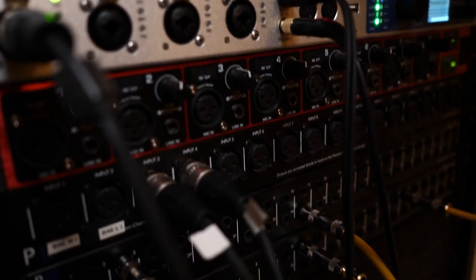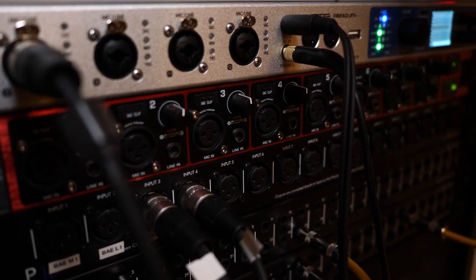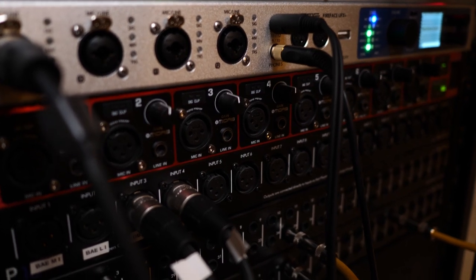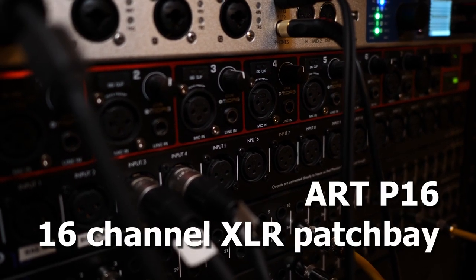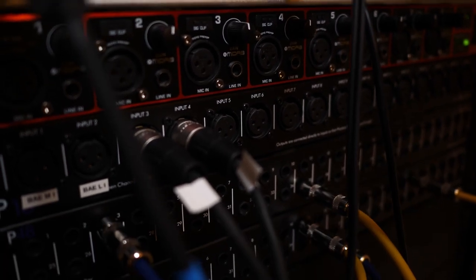The trusty old ADA 8200, it's a little dark, but he's hanging out there. That's the 8-channel preamp that's connected via ADAT into the interface. And below that is the Art, oh, what do they call it, I can't remember. This is a 12 slot XLR patch bay. And I'm only using like the first four slots or so from that. That's really dark, isn't it, here? Let me see if I can make this any easier on us both.